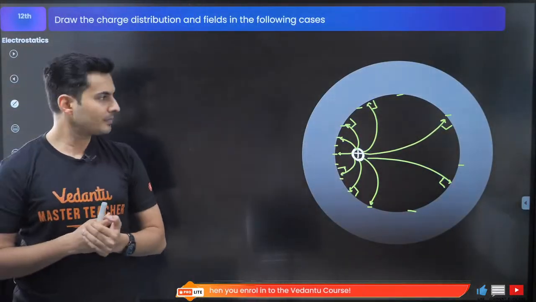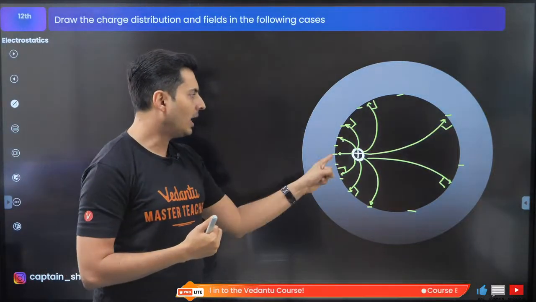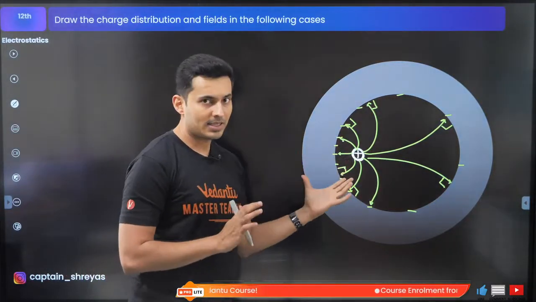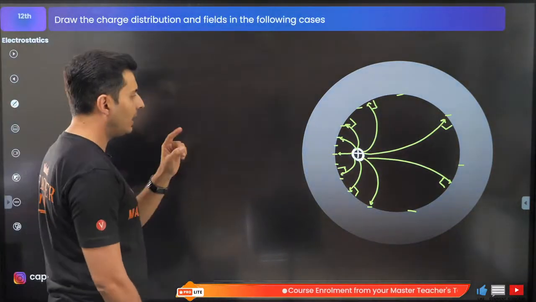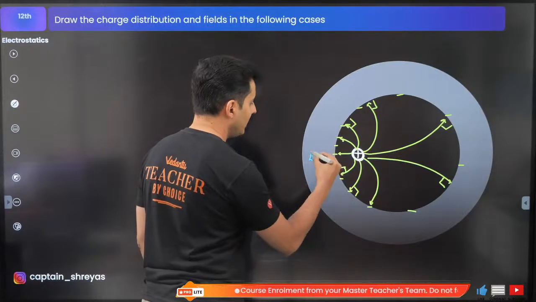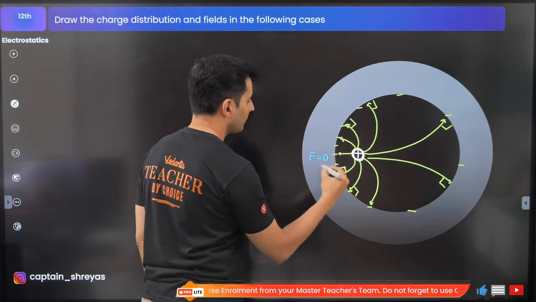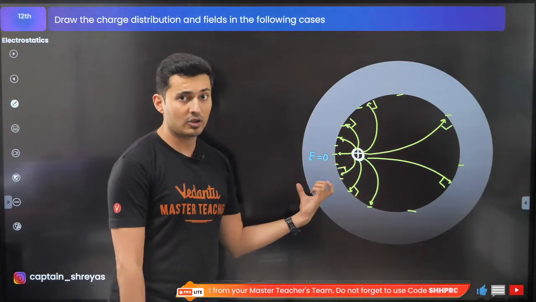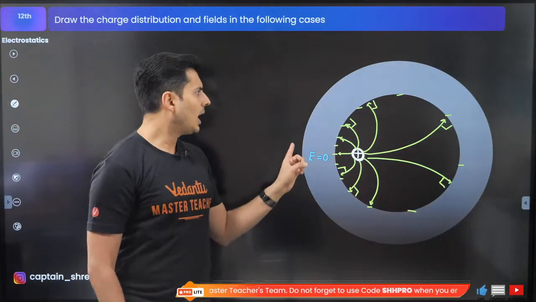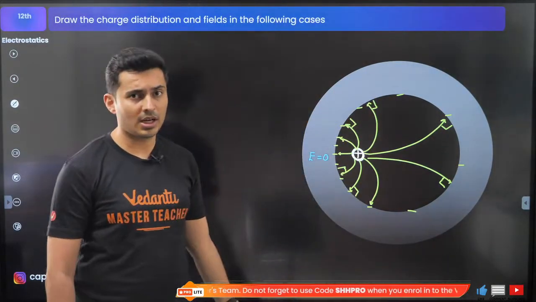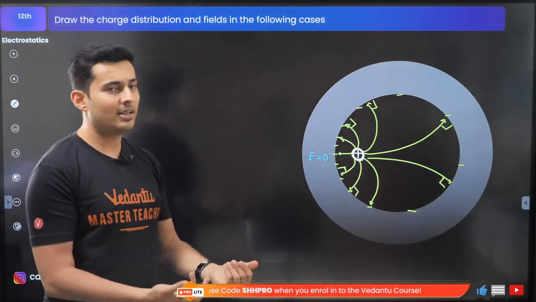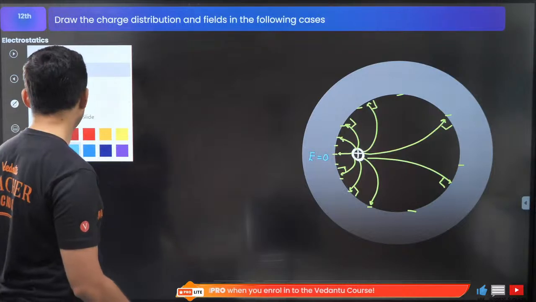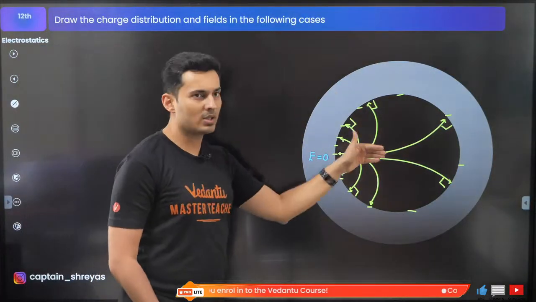Definitely got one. Okay. Now what will happen? Okay, this much is done. In this solid part of the conductor, remember the field has to be 0. There cannot be any field in this solid part. Now I know the outer surface will get a positive charge for sure, because these negative charges would have traveled from somewhere. Where will they travel from? From outside. So there will be some traveling happening from outside to inside.